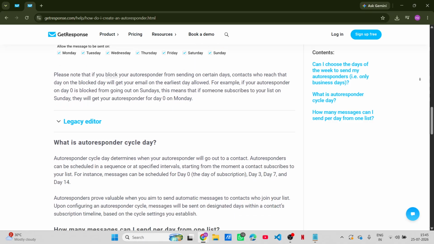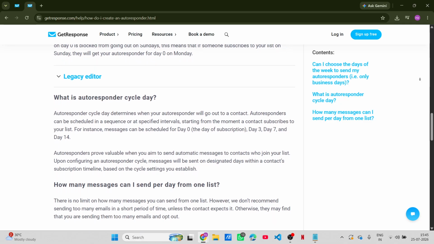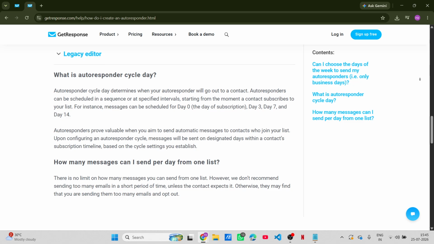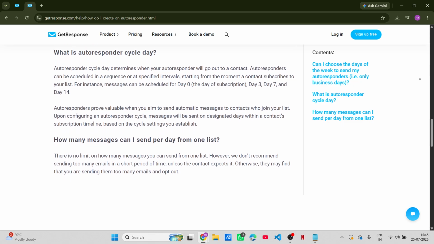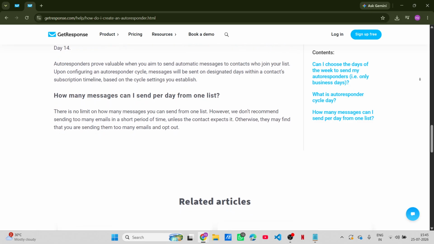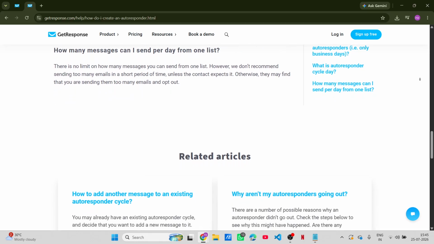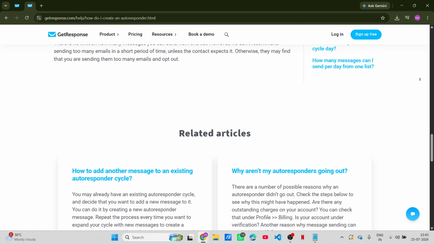Once you've filled in all necessary fields, look for the Save or Connect button at the bottom of the page. Click on it, and this will finalize the integration process. You should see a confirmation message indicating that your GetResponse account is successfully integrated with Adplify. Isn't that great? Now you can start automating your email campaigns.